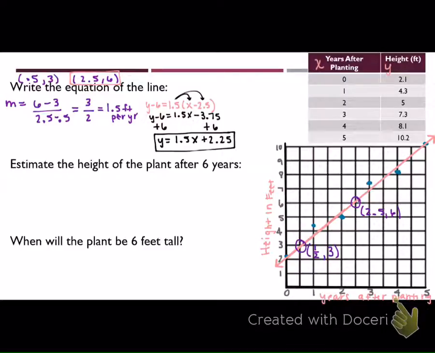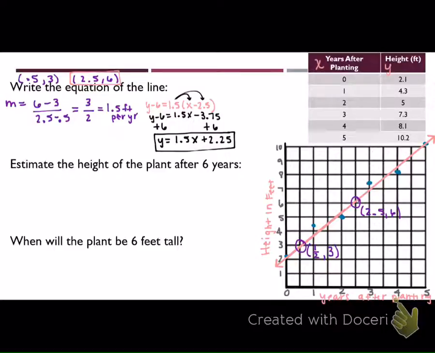Before we do that, are there questions on choosing your points? Are there questions on finding the slope? Round that to 2 decimal places. It's okay to write your slope as a decimal only in context. Never, ever write your slope as a decimal in any other situation. Does that make sense? And then 3, do you guys have questions on using point-slope form and changing it to slope-intercept form? All right, then let's answer these questions.